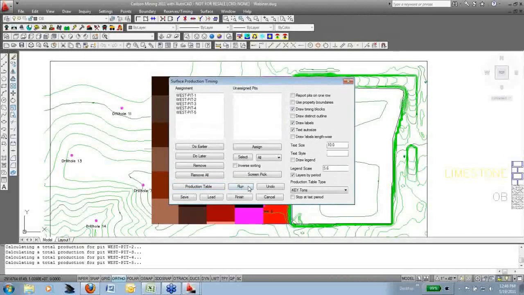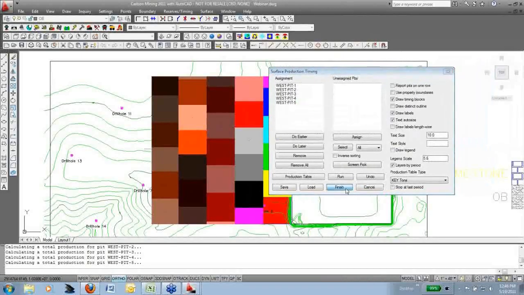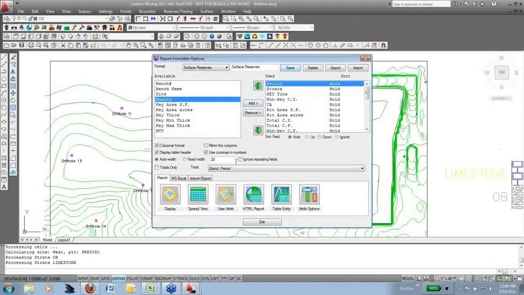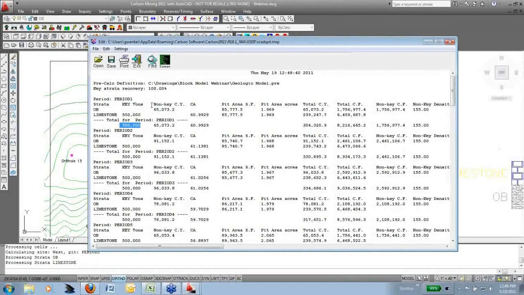So now it's ignoring the overburden, but it will report it, and it just broke these up into 500,000 ton blocks of limestone for us. And let's hit finish and check out the report. We have strata, but this time we don't have pits. We want to look at the period and move period to the top of your list. Save that, and I want a total by period, which is going to be, let's say, a year in this case. Display that. And there is the exact number, 500,000 key tons. Overburden on top of it, in this case, is 65,000 yards. At composite quality chemistry, is 60 on the calcium.